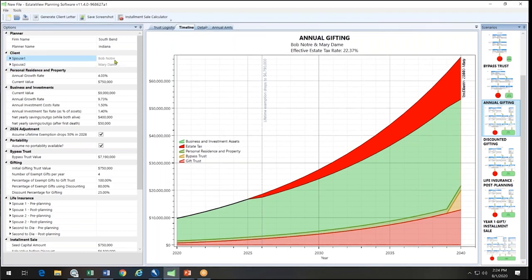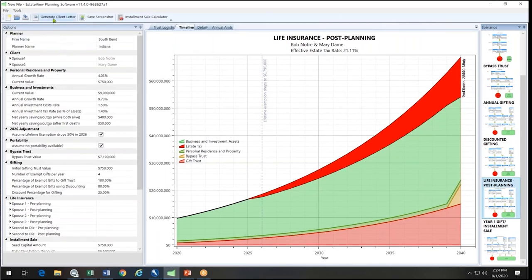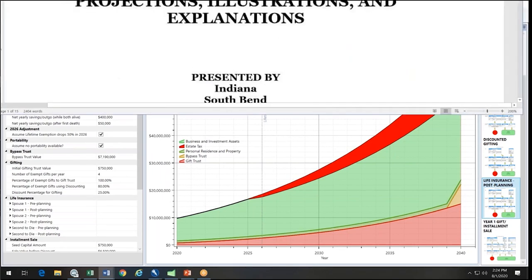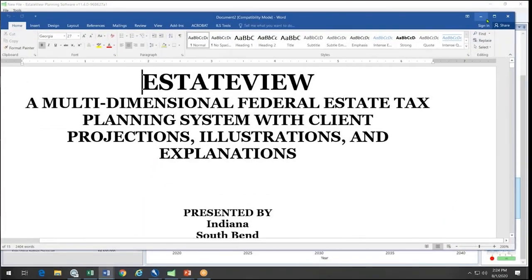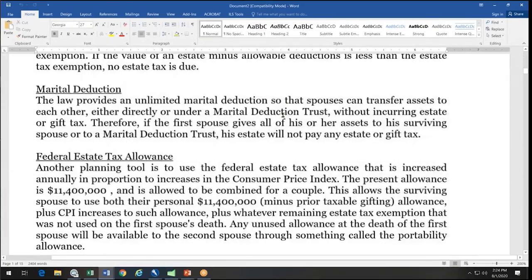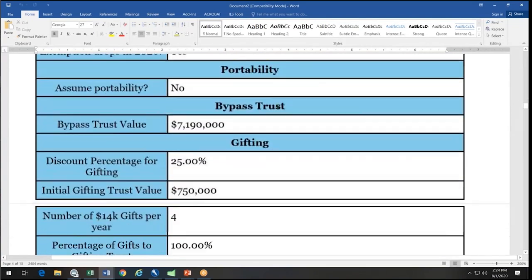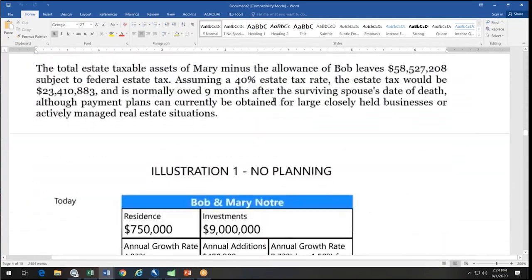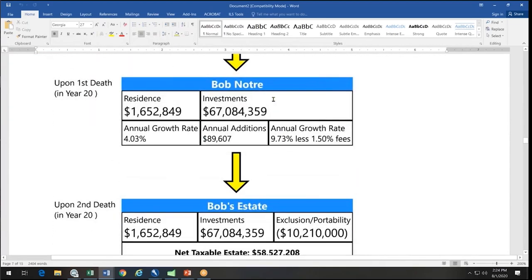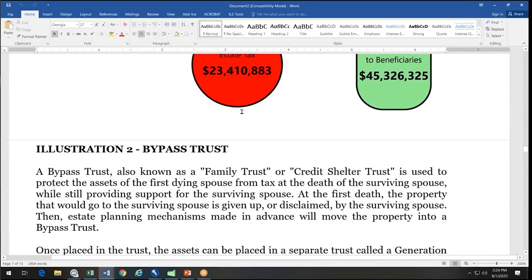Right. And it's hard to do. Go back out. Yep. So now I'm going to show you the neatest thing. I go here and I click on Generate Client Letter. And right now, immediately, a letter has been drafted to the client, which exactly matches what you've just seen. It explains the system to the client. It gives them all the exact inputs that we just used. And it gives them the explanation and the same illustrations. So you can print that, you can save it as a Word document.